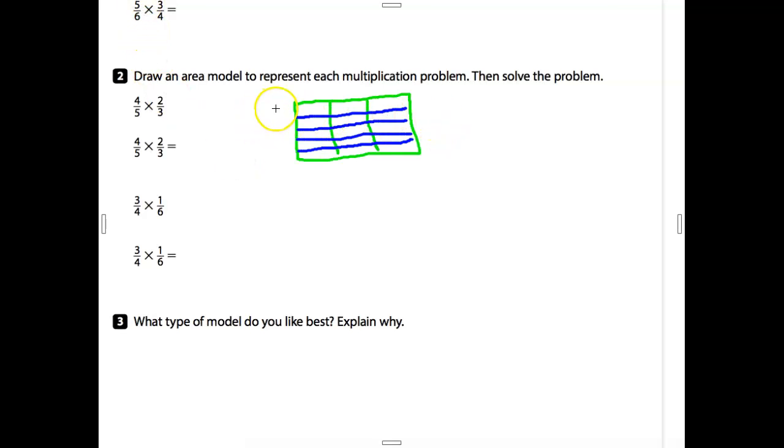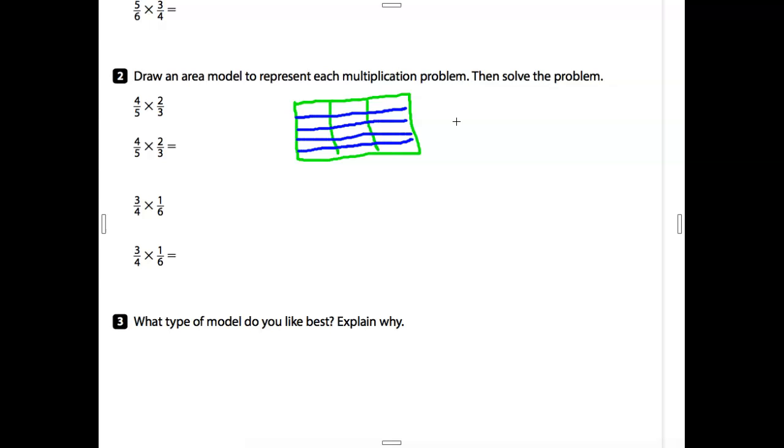All right, on here we're going to make another area model, and you've done these in class with Mr. Miller and Miss Nash. So the first thing I did was draw this green box and divide it into thirds. 1, 2, 3, 3 thirds, okay? Now I took the blue marker and divided it this way into fifths. Now you know from math that these are all equal parts. My drawing isn't showing it completely equal, but you need to imagine that they're equal.